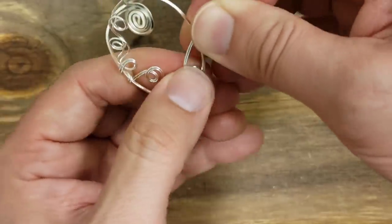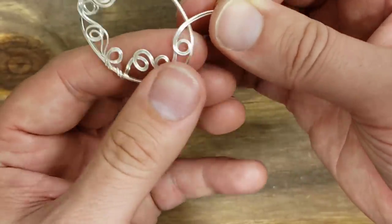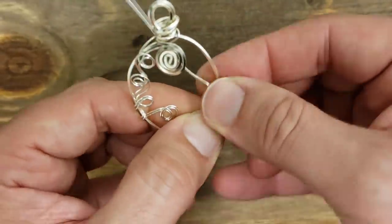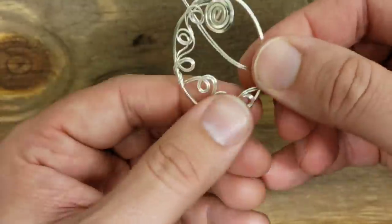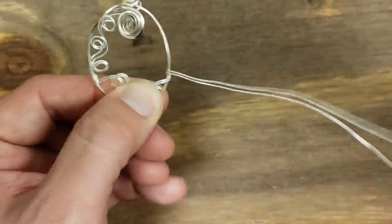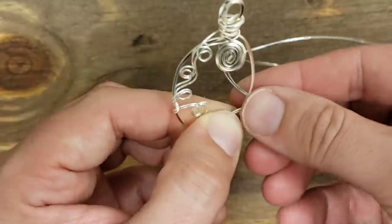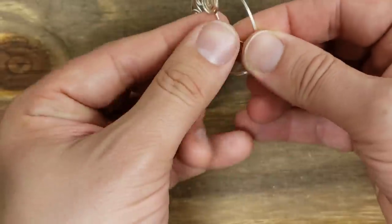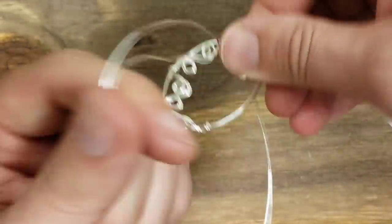So, that's a good time to anchor it again, right? 1, 2, 3 loops, anchor, 1, 2, 3 loops, anchor. You don't have to do this pattern. You can do your own. But if you want to, you can copy it. Copy it all day. I don't care, as long as you promise to be happy while you do it. Just pull it back through the front.